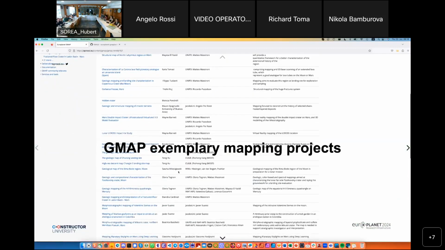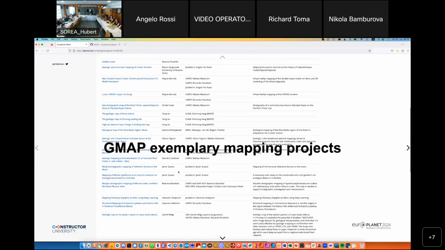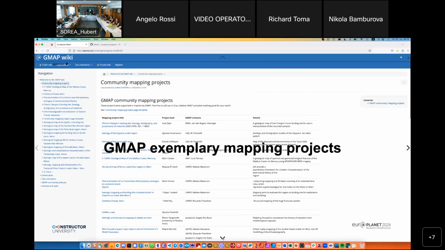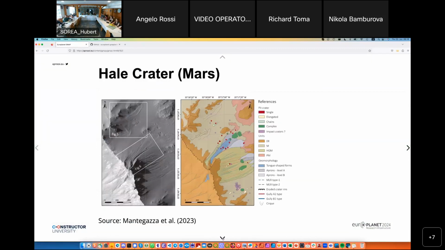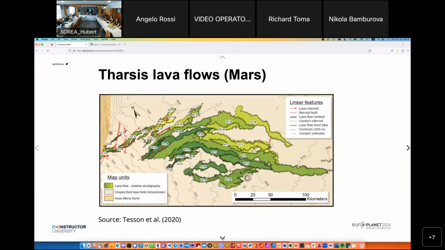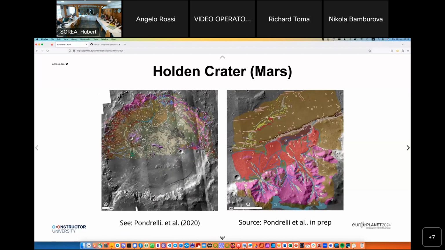And if you go to the wiki, there are examples of the projects we sustain. Some of them are finished, some are active, some are a bit dormant, but these are a few examples. This is published, for example, Heaviside Crater. This is going to be published soon, I hope. Spinaton Tesson by CBK Pan. Holden Crater on Mars.